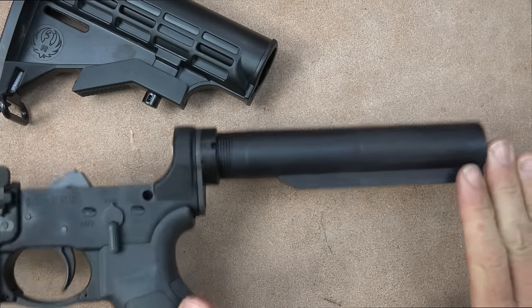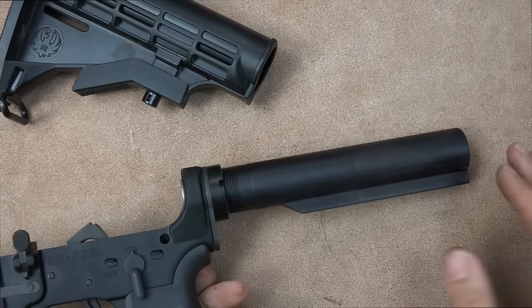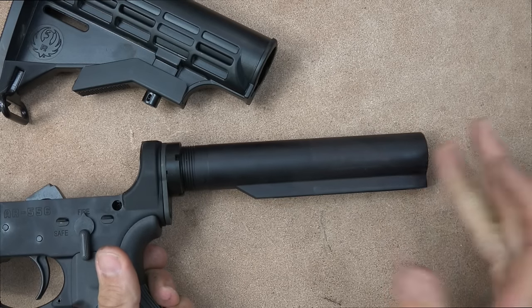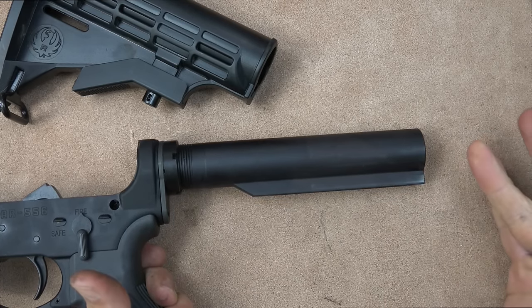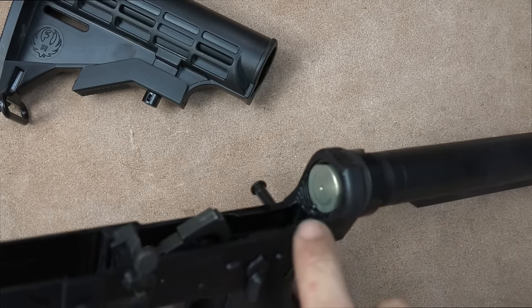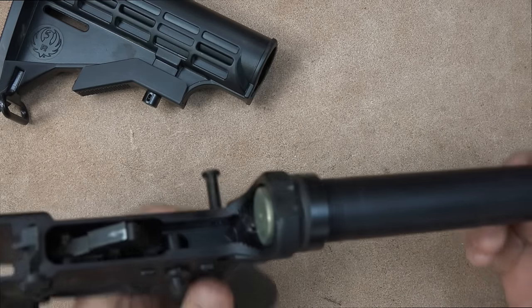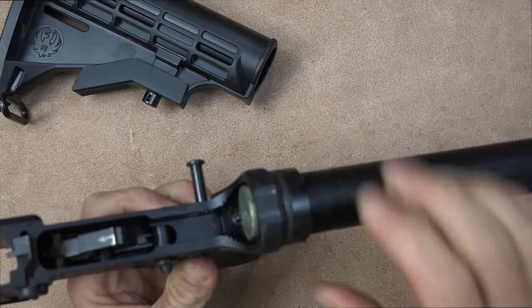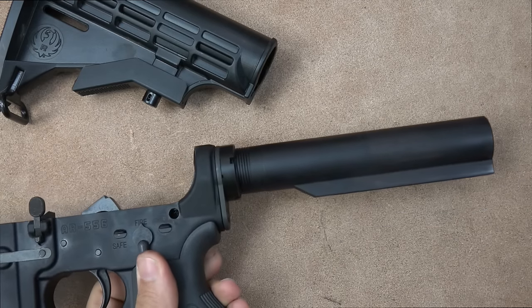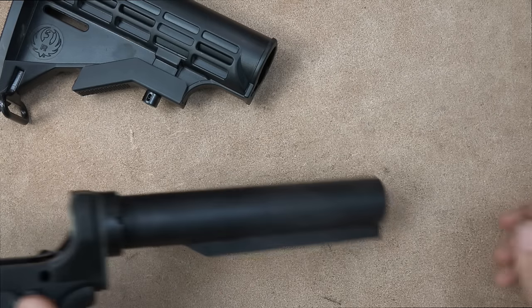Our extension here is a six position extension, as you guys can see, and it is mil-spec in dimension. I could not find the material specs online, so I'm not sure if it's 6061 or if it's 7075. Again, they don't say on their website, so I wish they would. We do have a carbine buffer in there with a standard mil-spec spring. Nothing fancy at all, and the castle nut there is not staked for those looking. So some people will think that's good because it makes it easier to take it off. Some people will think it's bad because it could come off easier, right?